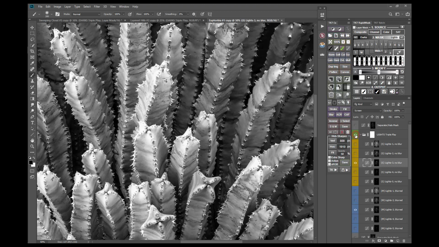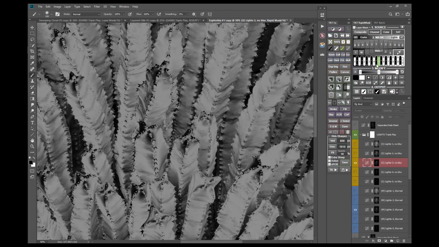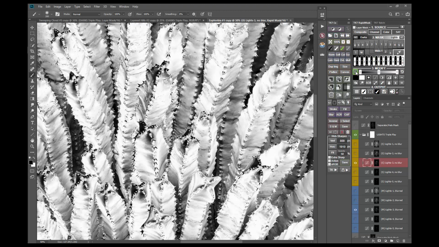Turning the group layer on and off, I can see that this is just a subtle improvement because there aren't a lot of light tones in the image, but I can definitely say it's looking better. However, some of the lightest light tones are maybe getting a little too light now. I don't mind some clipping in the shadows, but generally dislike it more in the highlights. To make sure you don't blow out your highlights, you can use the following technique. Start by making a Zone 5 mask. Then click the Auto button to normalize it to a full range of tones from black to white.